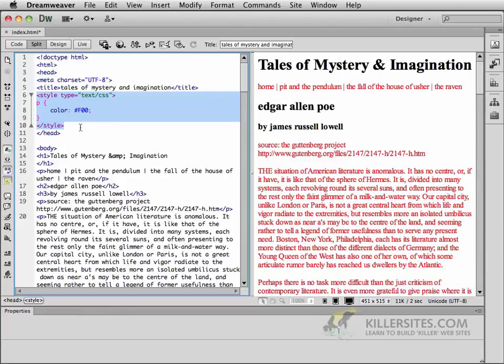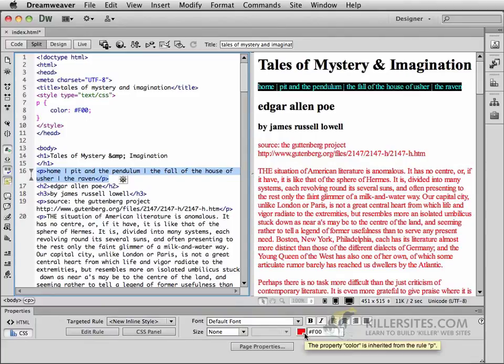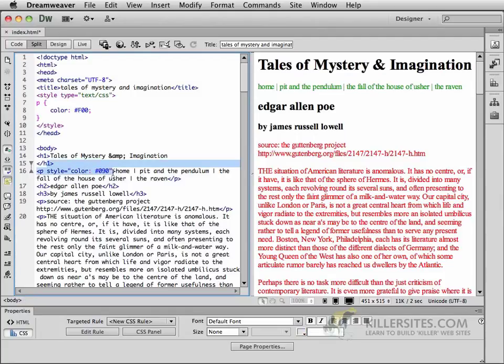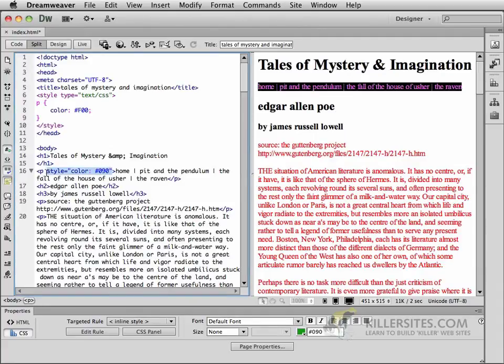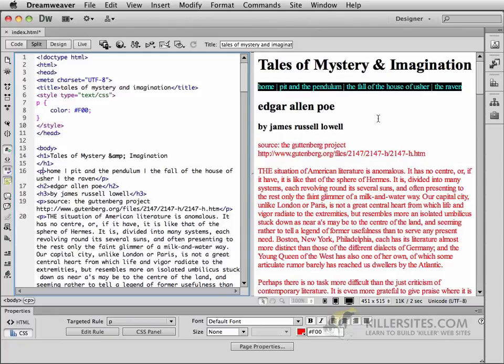So while this is more advantageous than the inline method that we just saw, for example, if I wanted all of my paragraphs to be red using inline, I would have to select this paragraph and say new inline style and make it red. Or let's say I'll make it green, for example. Notice a style color attribute has been added to the P paragraph tag. Well, I would have had to do that for every single one of these paragraphs in an inline example. Not really a great way to do it, because then I'd have to go about changing all of this information. So I'm going to delete that information and refresh my page in the Properties window and return back to normal.